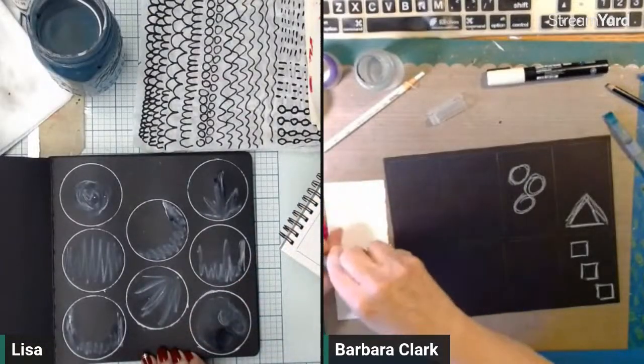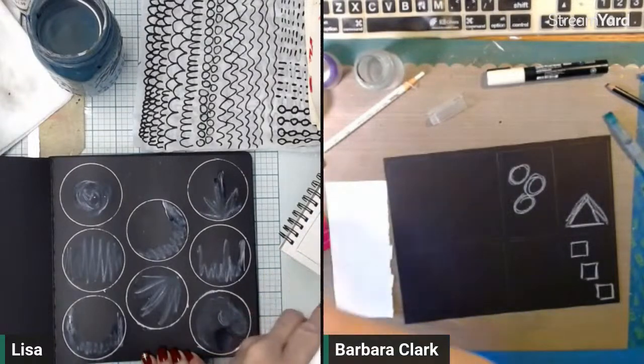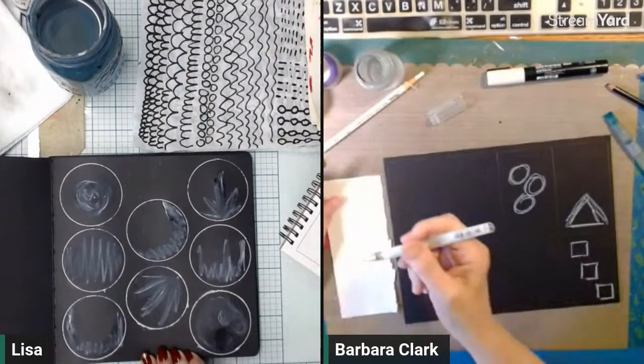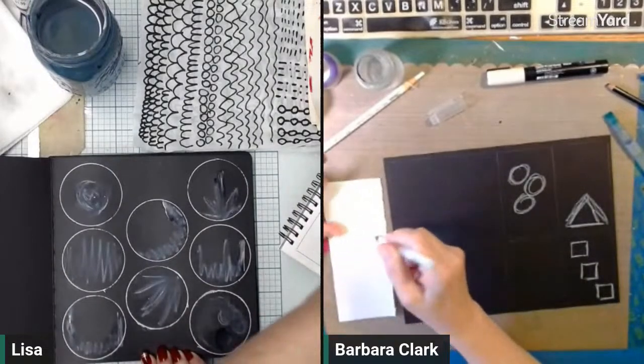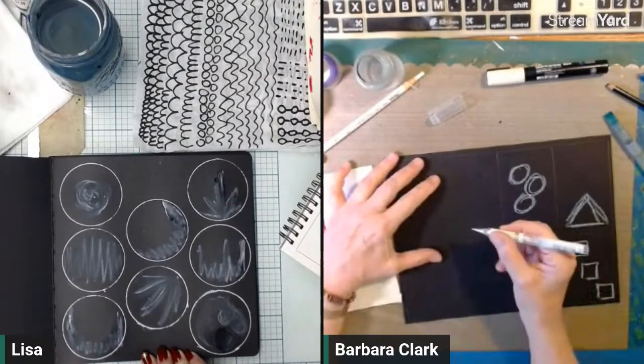Wow. My Posca pens are sitting there being disappointing. Could try a Signo Uniball.